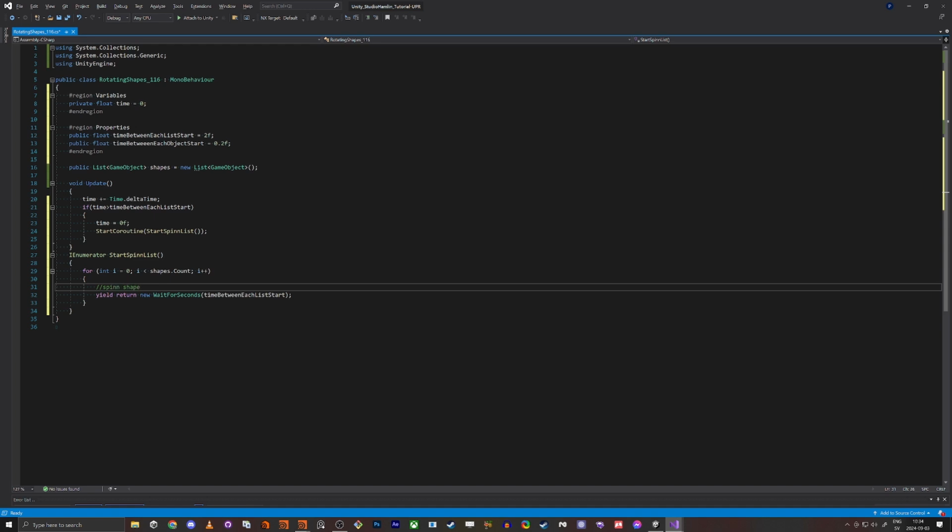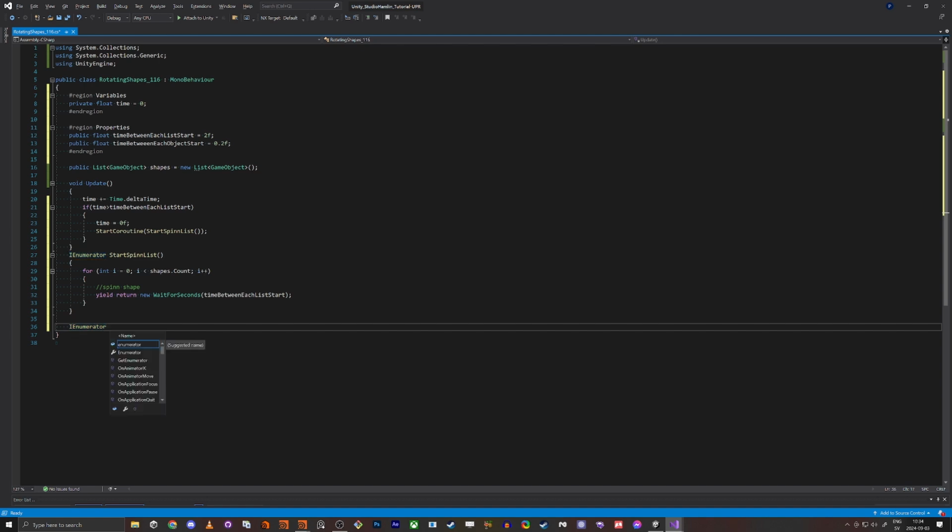First we spin the shape, and then we're going to wait 0.2 seconds and do the next one. And then we're going to wait and do the next one. So this is why we do the StartCoroutine with a list. Here we need to make yet another function, an IEnumerator. It's going to be SpinObject.